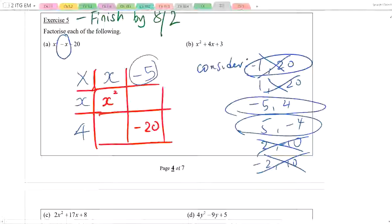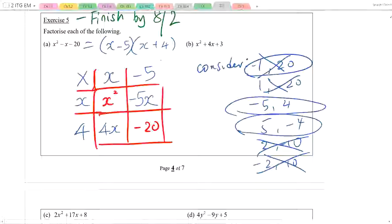Okay, so negative 5 times 4 gives me negative 20. Yup, it works. So now 5 times x, negative 5 times x, I get negative 5x. And to fill out this blank over here, I've got 4 times x to give me 4x. Now if I add 4x and negative 5x, what do I get? Negative x. Is this what I want? Yes. So I have x minus 5 multiplied by x plus 4. Okay, so this is the recap for your multiplication frame. Is there some guess and check involved? Is there? Yeah, there is. There is some guess and check involved.